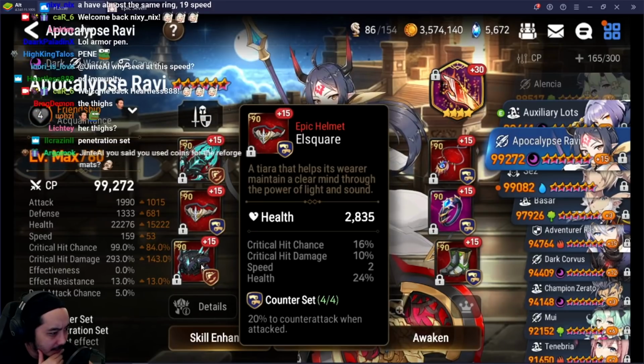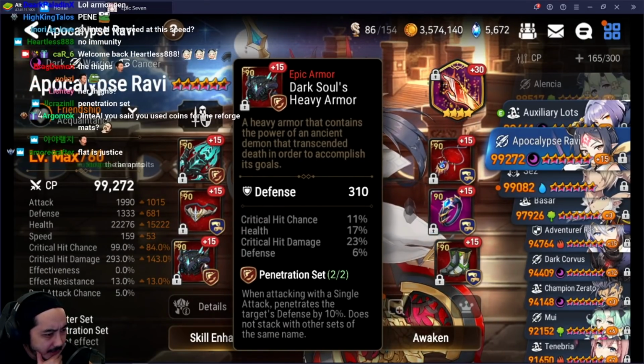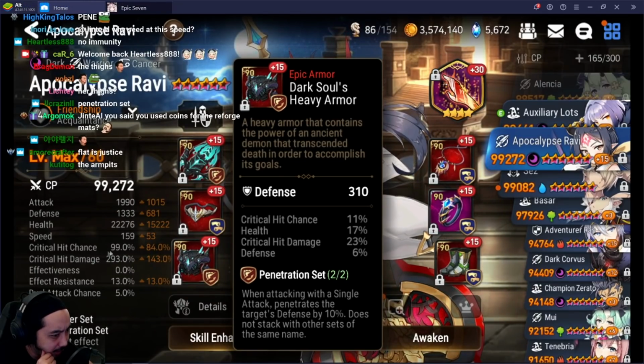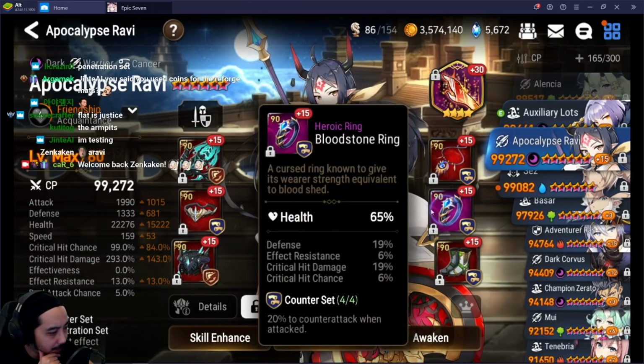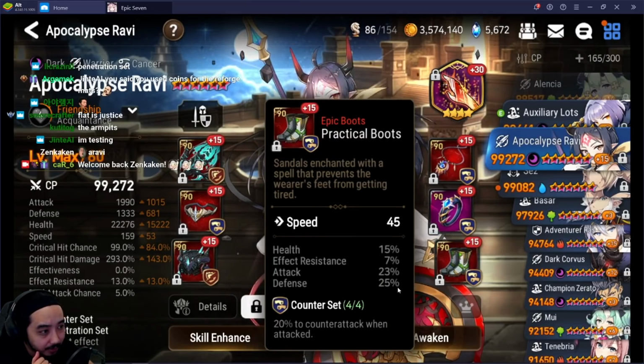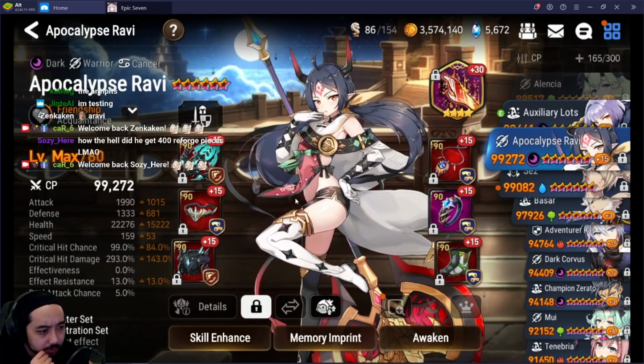Jin said he's been testing it. He showed this to me, I think like a week ago. He makes up the crit, of course, and he doesn't need the immunity. Chat's gonna say no immunity, Omega lol. But I love the idea. It is counter set.